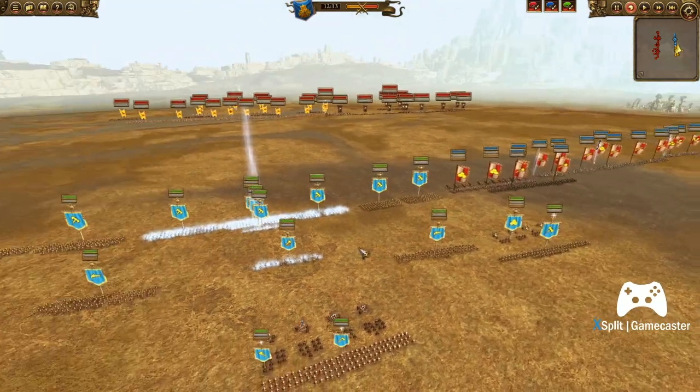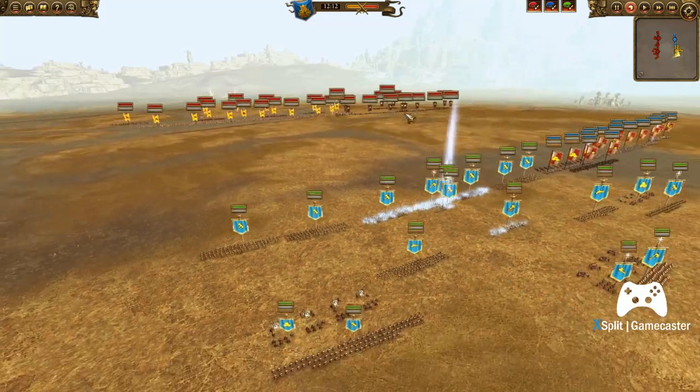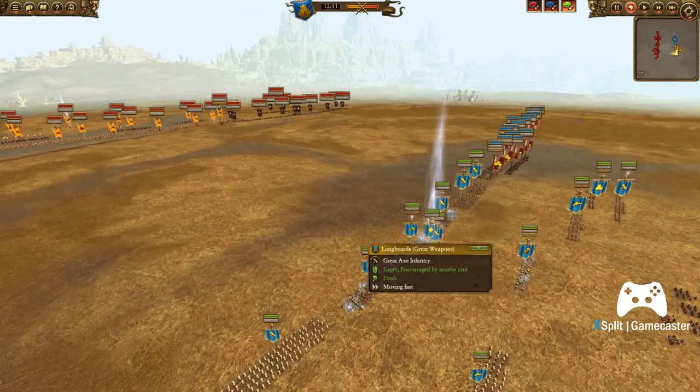Today we have a 2v2 Dwarves and Empire versus Chaos and Beastmen. I'm leading the Dwarves in this battle. You can see I have a pretty elite center formation.